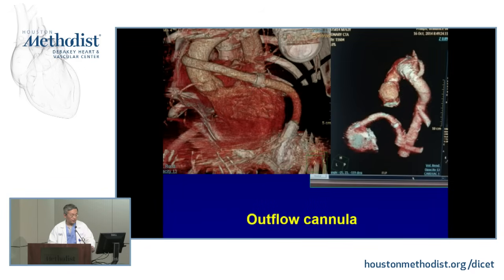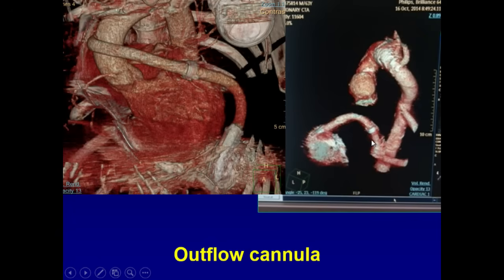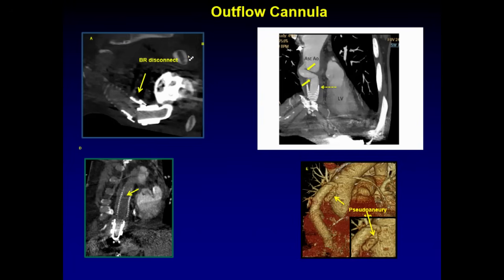So this is HeartMate 2. You can see the inflow. In this case, the outflow cannula goes around the heart, crosses the midline, and goes to the ascending aorta. And in this one, the outflow cannula goes to the descending aorta. We don't really know what it means, where you put it. I don't believe the different positions will have the same physiological benefit. But again, this is an area that requires more study.